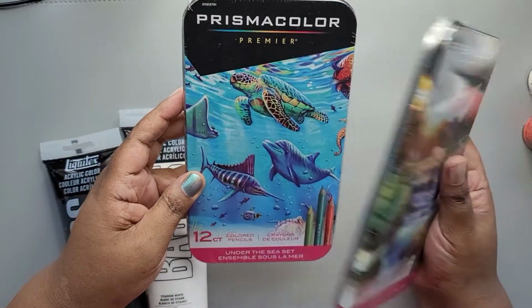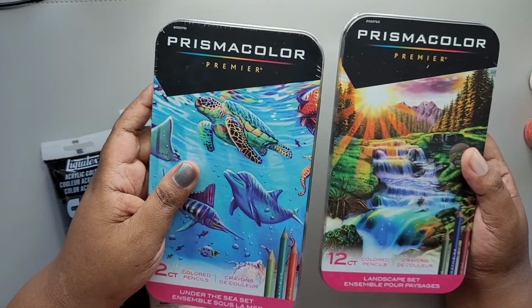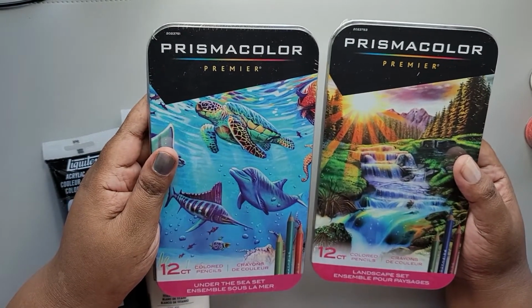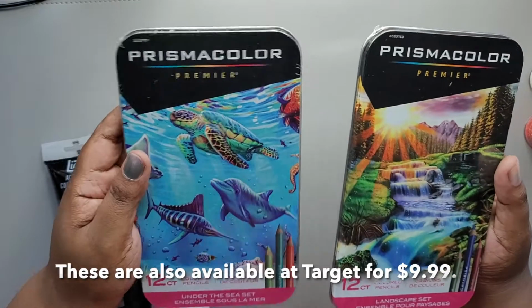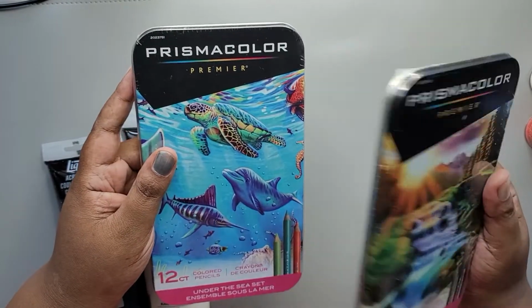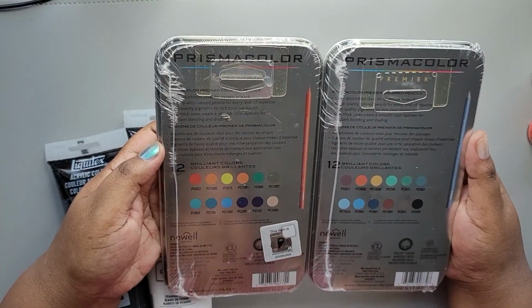So I mentioned in my last Michaels pickup that I had picked up the Prismacolor pencils on sale for $10, marked down from $23. And I got, I think it was the Botanical Gardens collection. And I mentioned there were 2 other sets. So I picked up the 2 other sets. So you have Under the Sea and Landscape. I mentioned that there's some overlap in some of the colors.